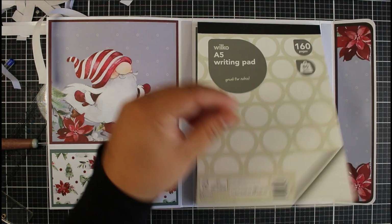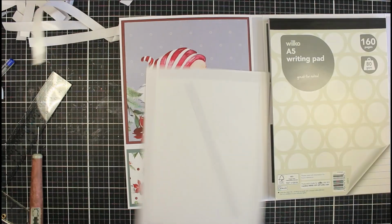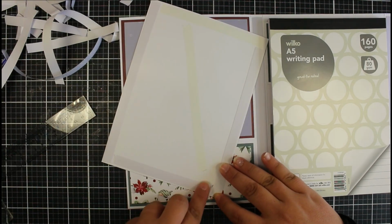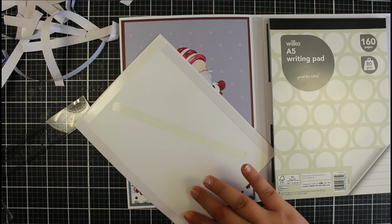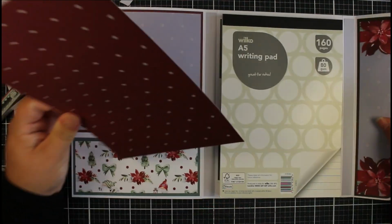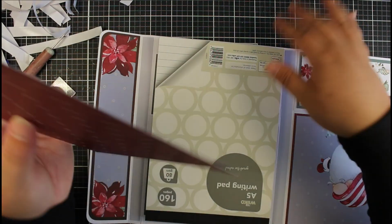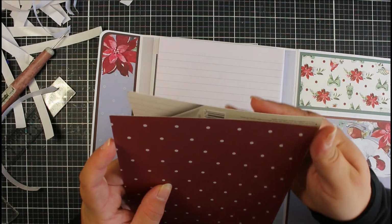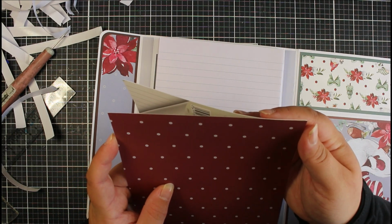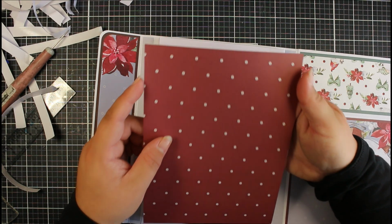So you could choose to cut this off if you wanted to, but I actually think it's going to fit in nicely if we add just a cover to the front of it, and it will protect then the paper inside the pad. So I'm gonna just find the easiest way to do this. I'm gonna line it up with the bottom first. Like so.